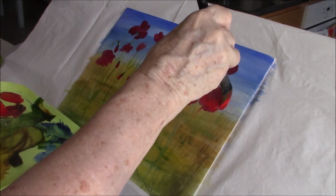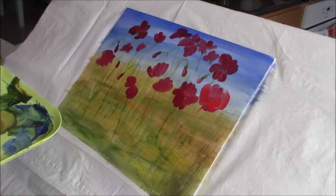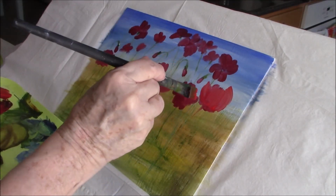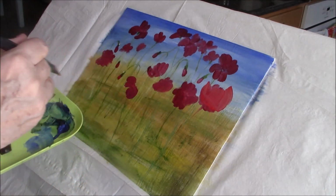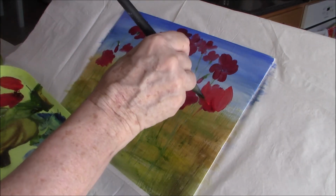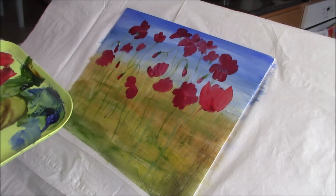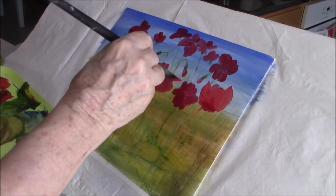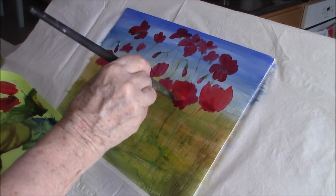I've changed to a flat brush, and I'm going to sort of throw in a few petal shapes here and there, but poppies aren't as clearly defined, say, as a rose. So I'll just be sort of slashing on petals willy-nilly. That's it, really.